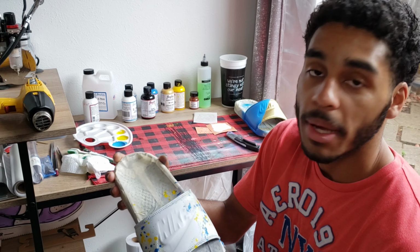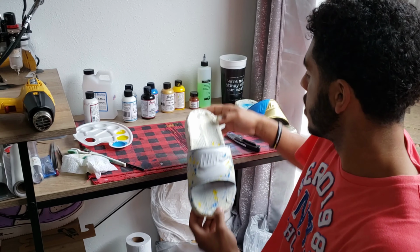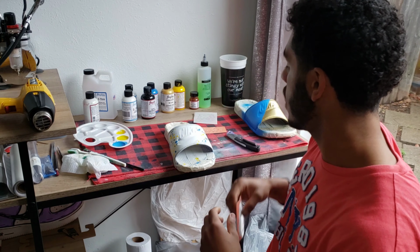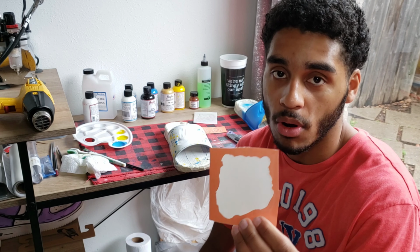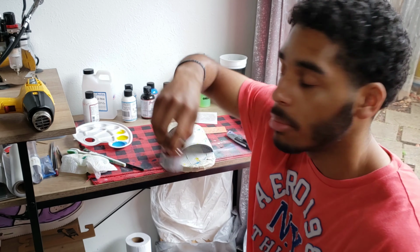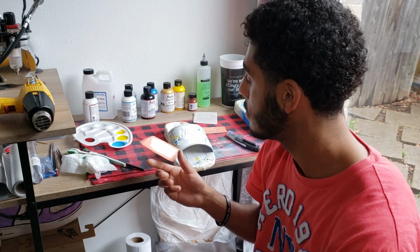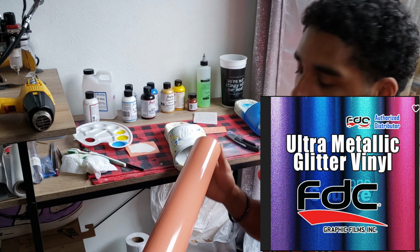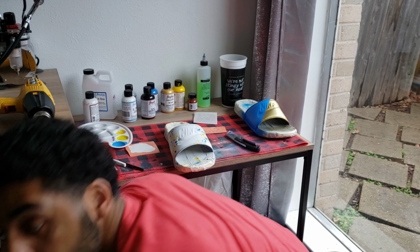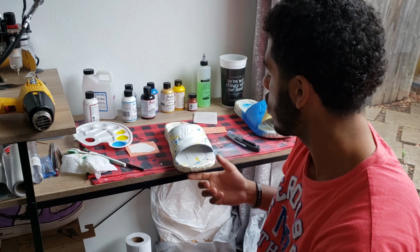So we got the paint splatter done, as you can see right there. Came out pretty clean. And initially what I was gonna do was, after I took that off, I was gonna put this stencil on and then just spray it with chocolate brown. But these are really strong stencils. This is really strong vinyl. It's FDC 3700, I think. This is a roll right here. FDC 3700. It's very strong, especially when you put it with the heat gun. When you add the heat to it, it'll stick on there. Really stick on there.